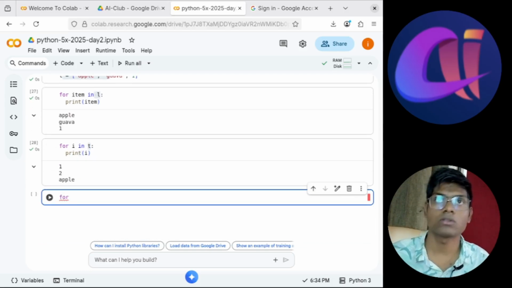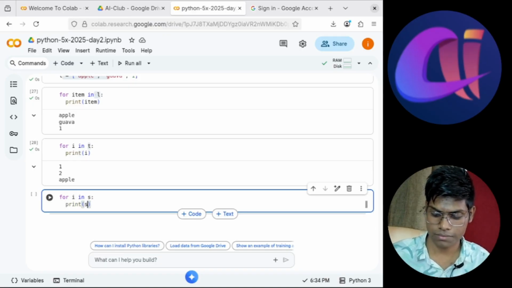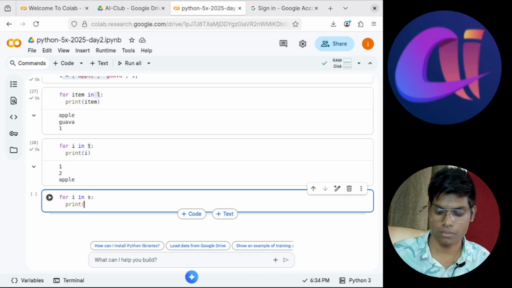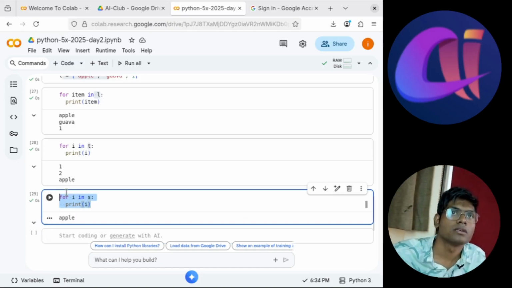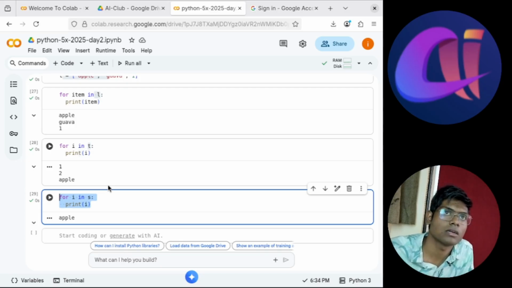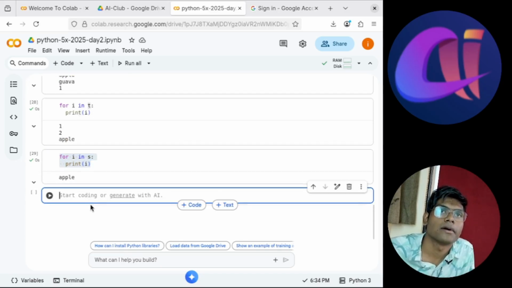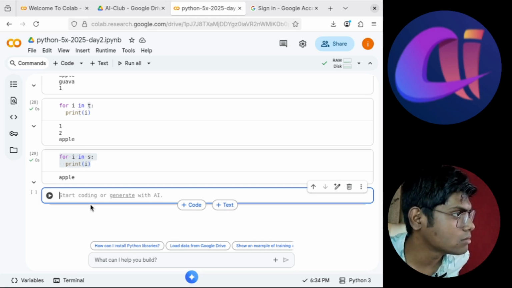Yes, a set is also iterable. So you can iterate over a set also. All these data types are iterable, in which you can iterate over elements. Fine. Any other doubt? Dictionary also.